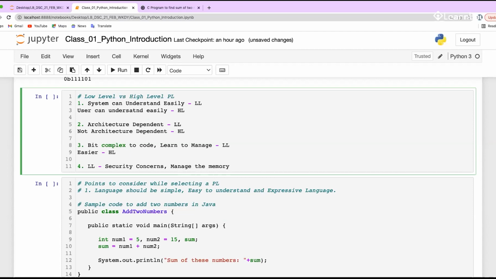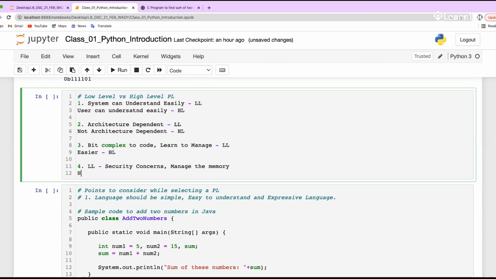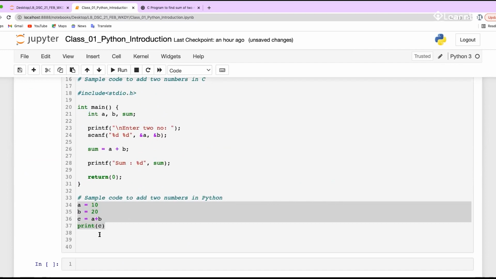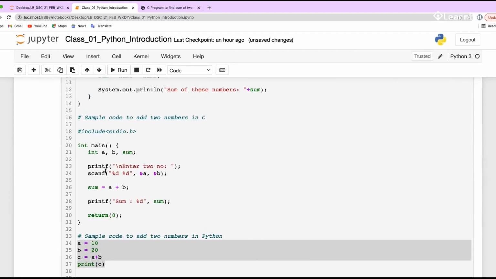Whereas these things can be avoided in high-level programming languages. So for example, did I do any memory allocation here? No. When I run this code, memory management and everything will be done automatically. Going forward, we have one class on memory management. Probably we'll discuss that tomorrow. We'll see that all this memory management and the security concerns are handled by Python internally. You don't have to do anything. Some level of memory management you have to do in C also, memory allocation and deallocation. But it is not required in Python.